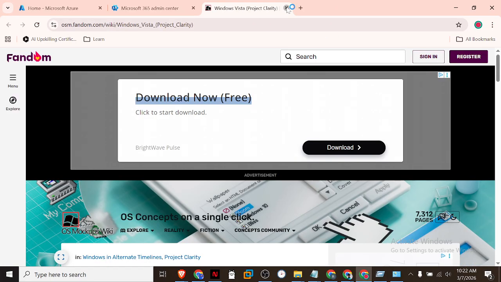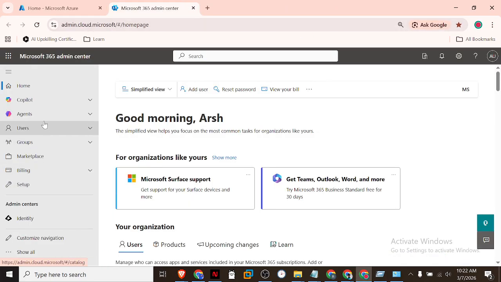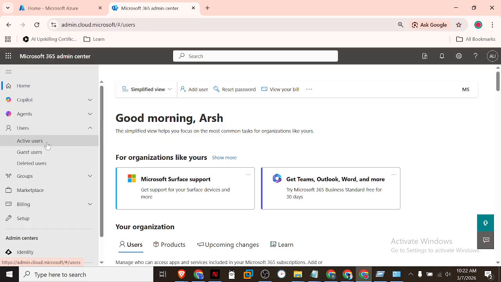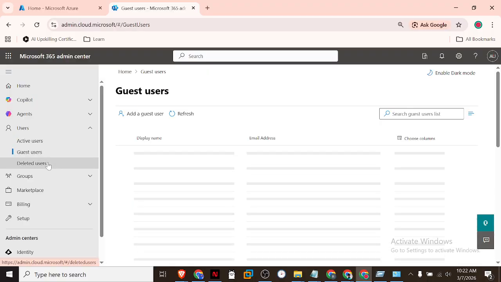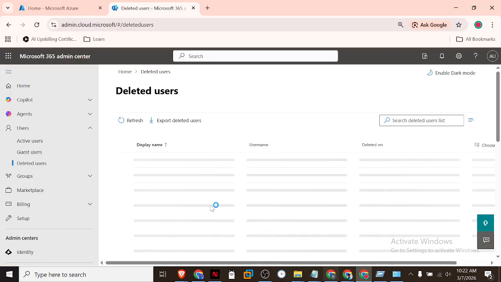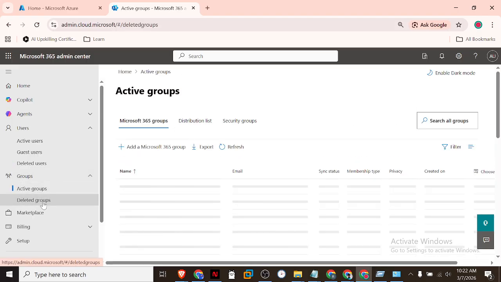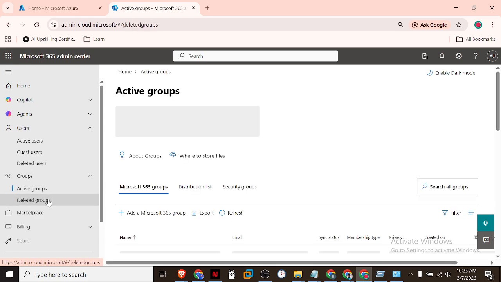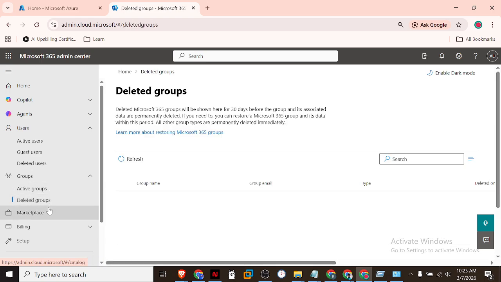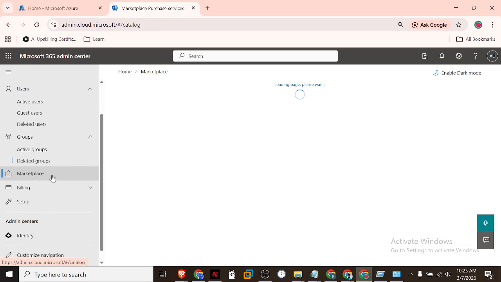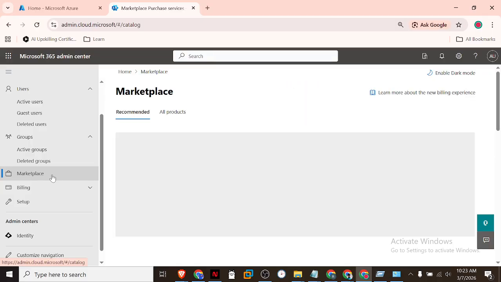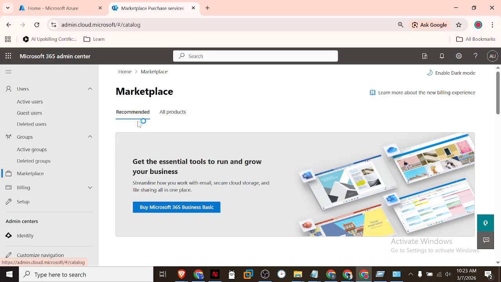So as we discussed in our last session, we discussed user types, guest users, deleted users, and then we discussed groups, types of groups, and deleted groups. Then we have something new that came. I never saw this before.